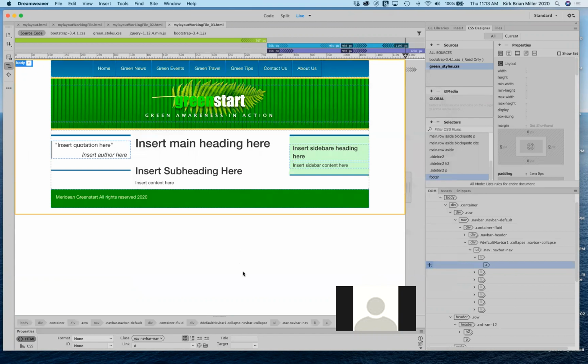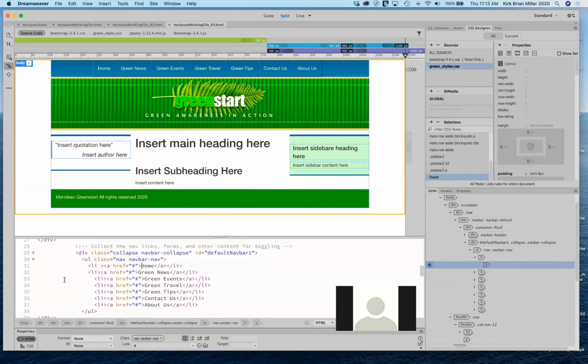Hold on one second. So if you want it in the code view, make sure that I'm in split view.